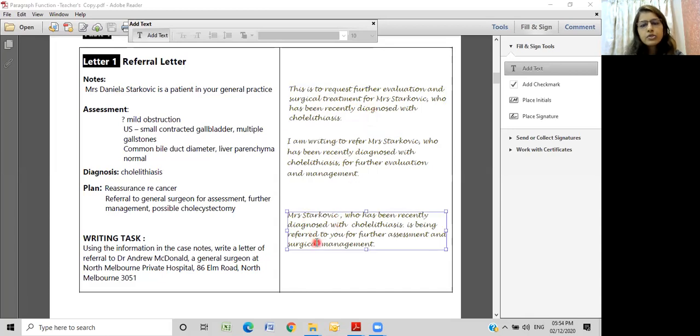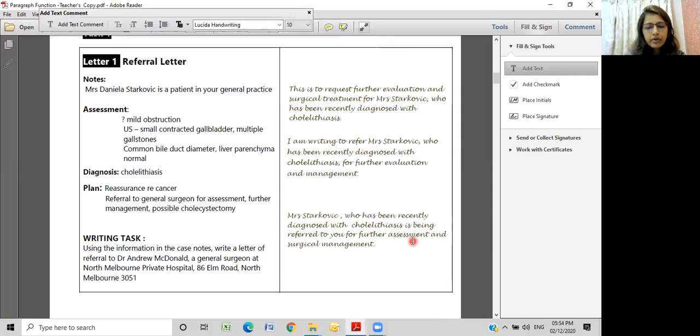And you can also start directly by writing the patient's name. Only when you are starting with the patient's name can you add one more verb, like "requires" or "is being". This is the common mistake that I see students make. They start with "I'm writing to refer" and then end up using "is being" or "requires", which is incorrect. If you are starting with "I am writing to", after the who clause, the sentence always ends, or you can add "for further" or something, but you can't write a new sentence from here, or a sentence without a subject.